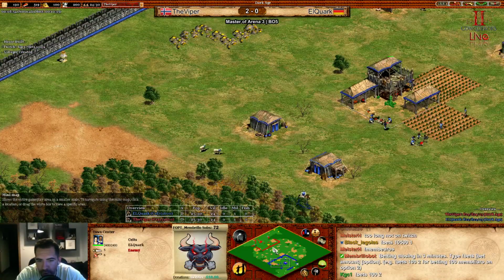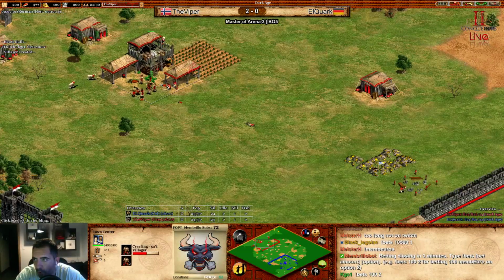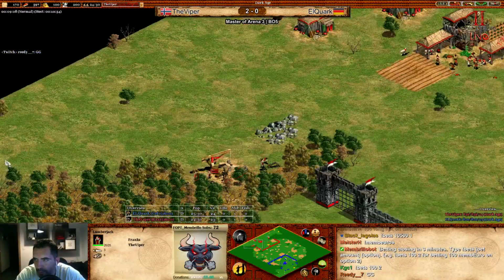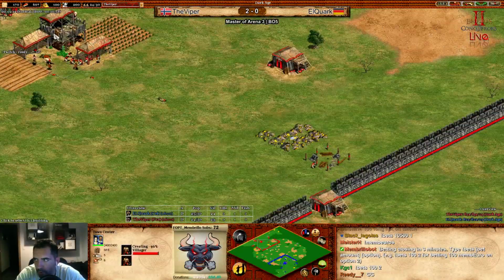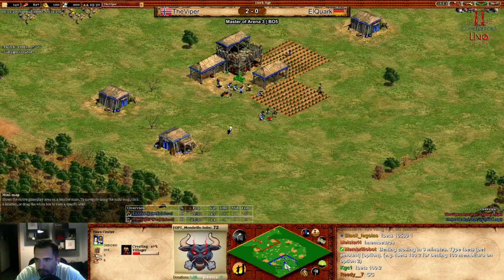Okay, let's see. 25 population, the Viper. And he's going for the gold there. Okay. And what else, man? Is he mining a stone? No, he's gold. So let's see if he's going to go for knights, maybe. And try to push. Well, let's see.